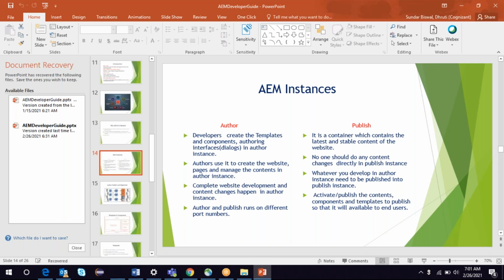From where do you get the template? The developer has to develop the template and the content author will use that template to create the pages. Now the content author created the pages. The pages are empty, blank. There is no content on the pages. Now he wants to show some content on the pages. To show it, the content author needs components. From where will he get the components?